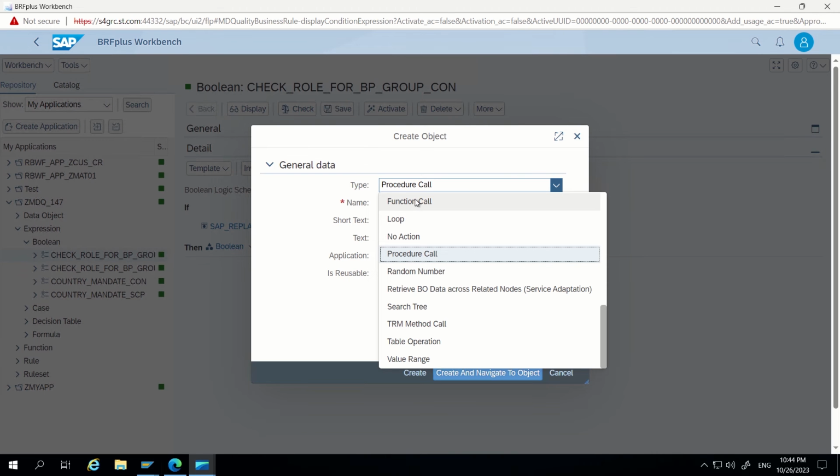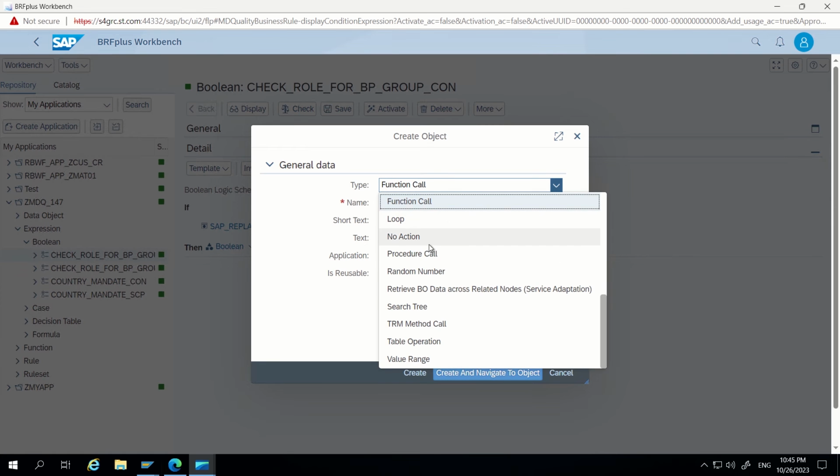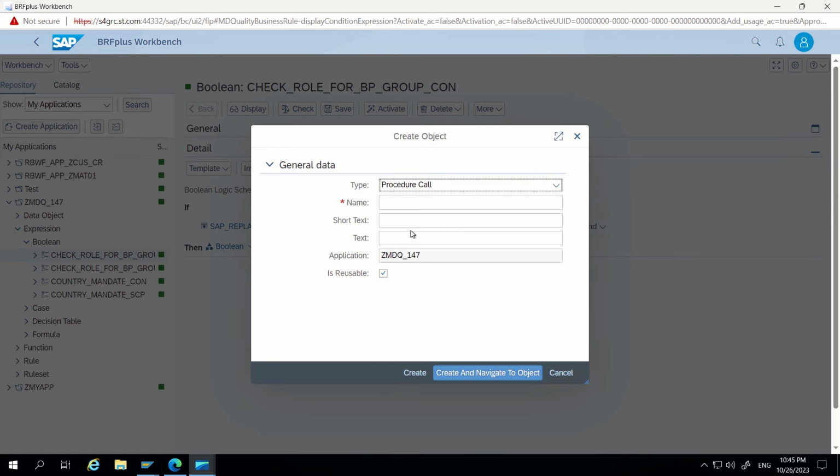We can do anything. So now I will try function call for now. If you do function call, we have to create a function module. If you do procedure call, we generally have to create a class and a static method inside it. I was giving function call for now, but function call means whenever we create any function, we have to create function groups and all. That is why I am creating one procedure call here.